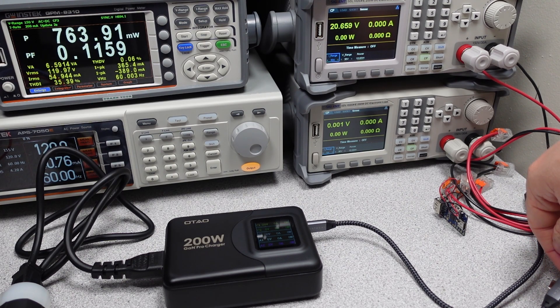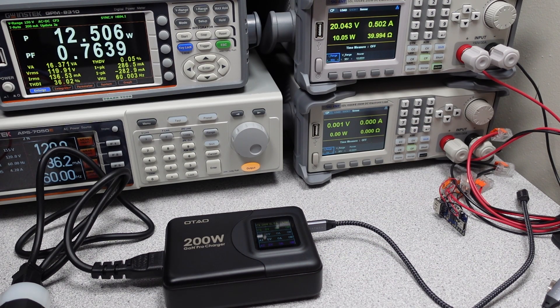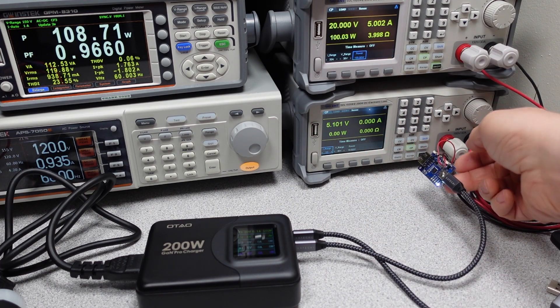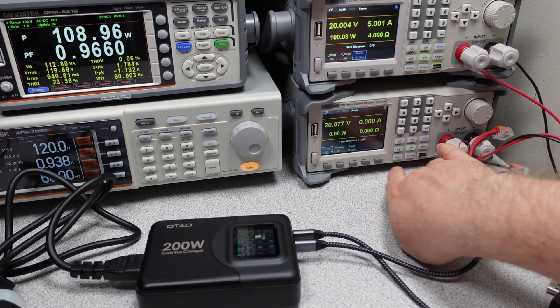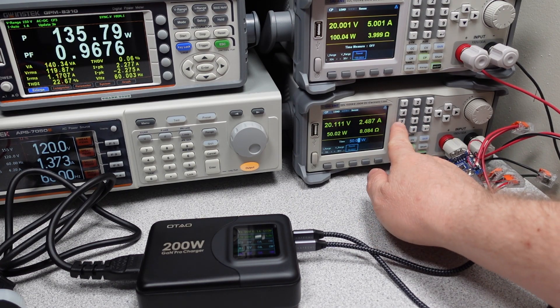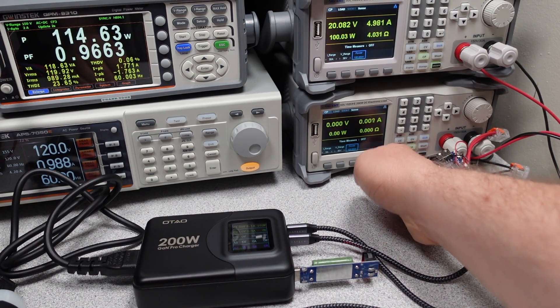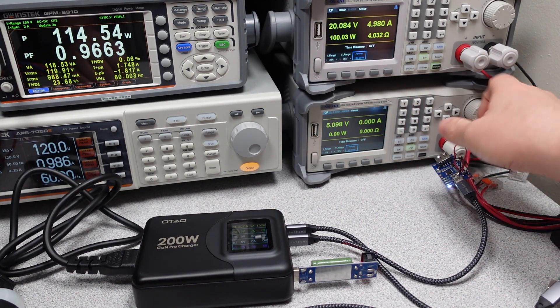This power adapter also has an adjustable output voltage mode called Programmable Power Supply, or PPS. This mode can help devices charge more efficiently and therefore faster. The power adapter has a 21 volt mode with up to 95 watts of power, or 4.5 amps, which means Samsung fast charging is on the menu — all the way up to 45 watts or so. It should support this on two ports at once, but not three. The adapter supplies 100 watts into the first USB-C port without issue, and on plug-in of a second USB-C port it does not interrupt that first port — no renegotiation on that level.